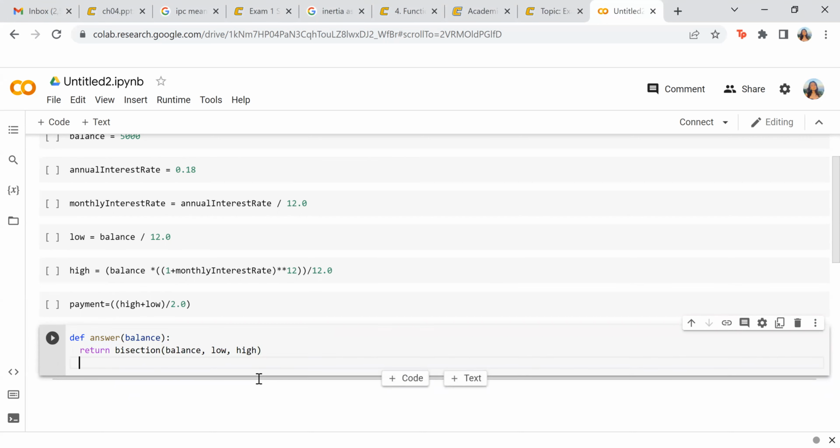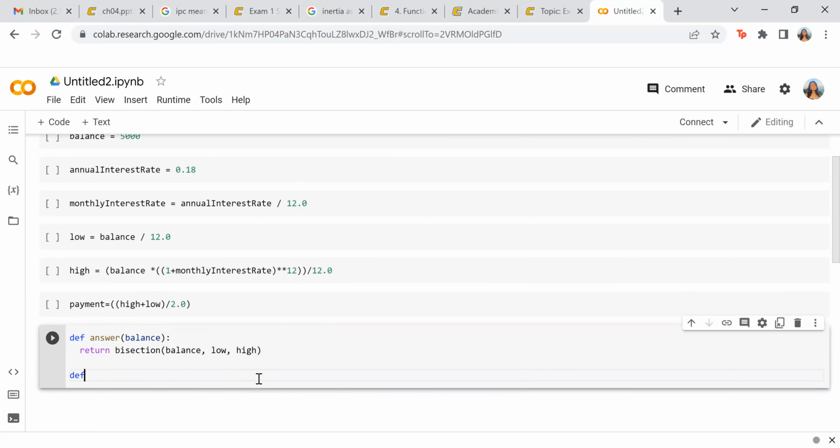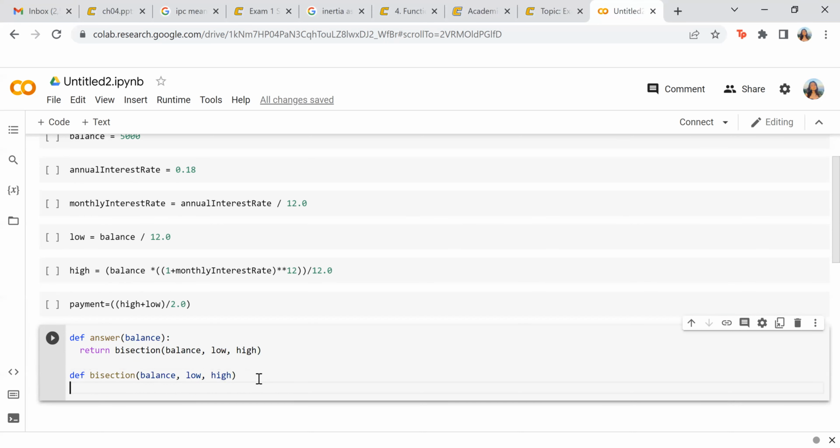But now we're going to define the actual main recursion part. Bisection is the name of this function. We're going to have some constructors, the variables that we need to have passed in right here. And as you can see, I had to match it with this because it's going to be returning this function.